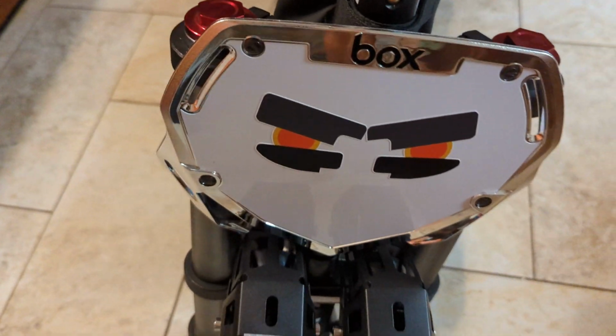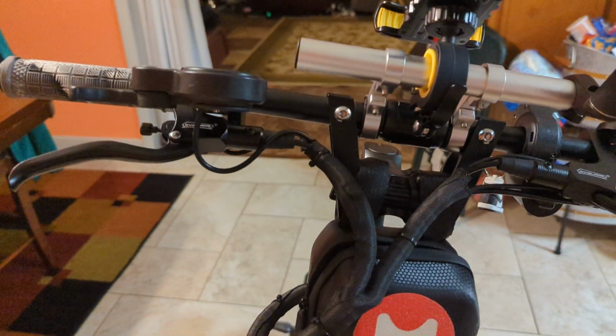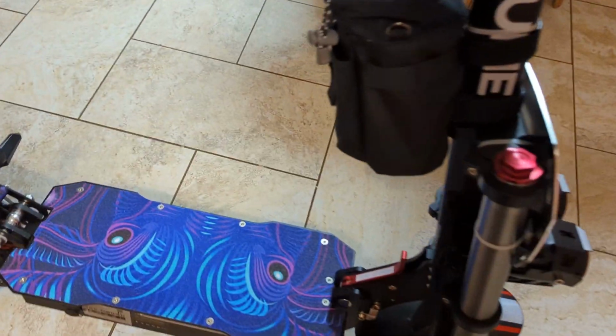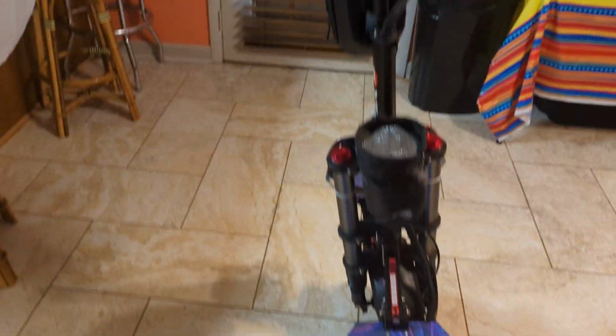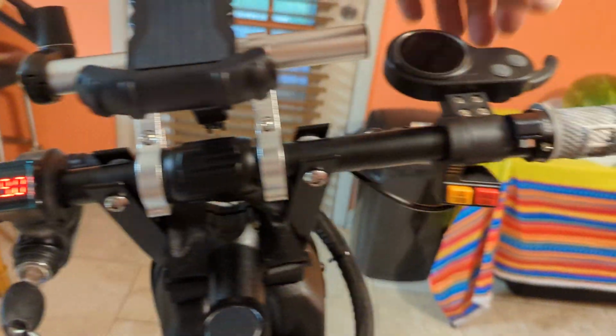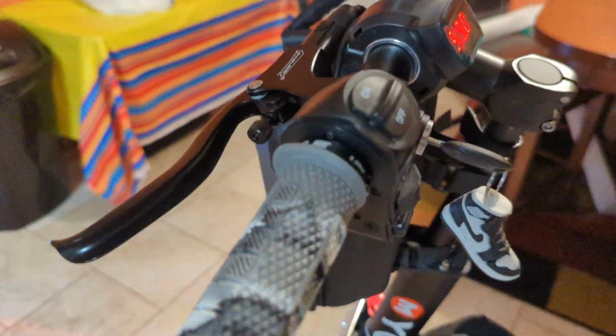And I got this box plate off of Amazon. So this is what I got, man. My little Yume Johnny Five is alive and kicking. And this cat rolls, I like it. I like it. I ain't gonna front with you. Boom. There.